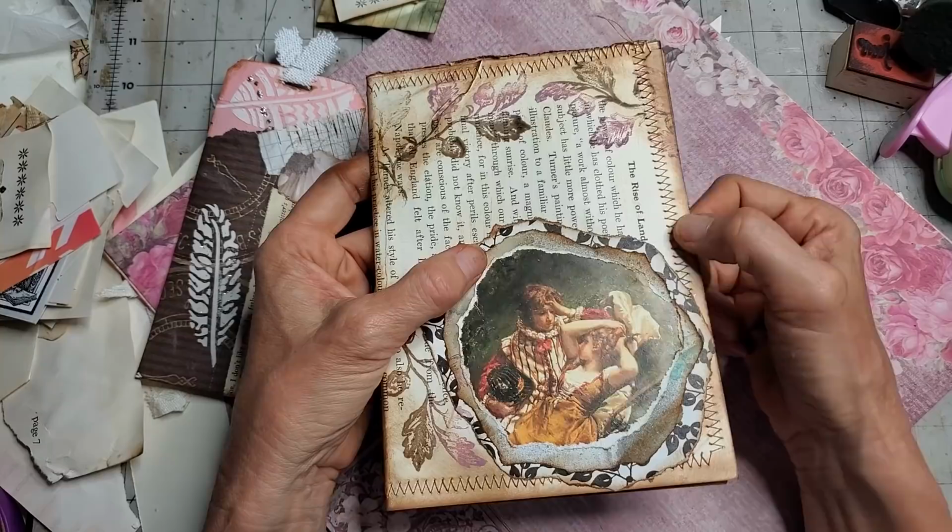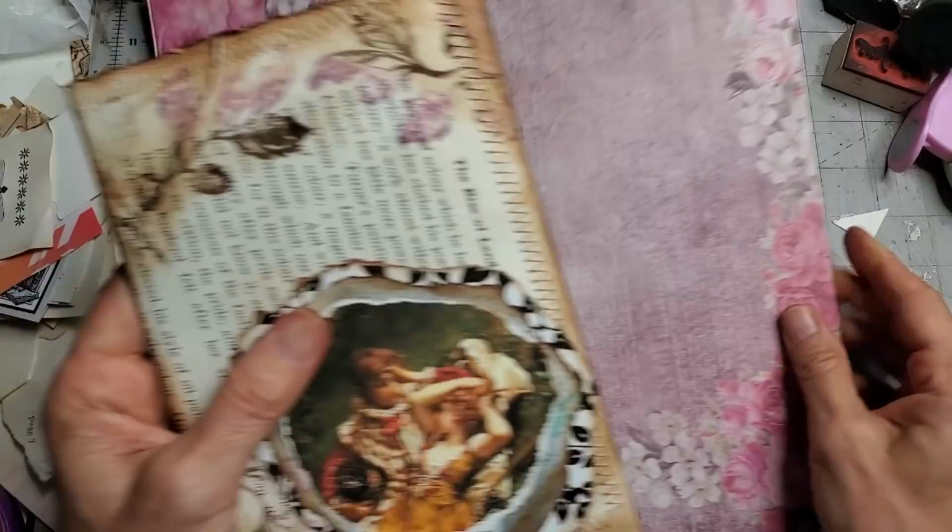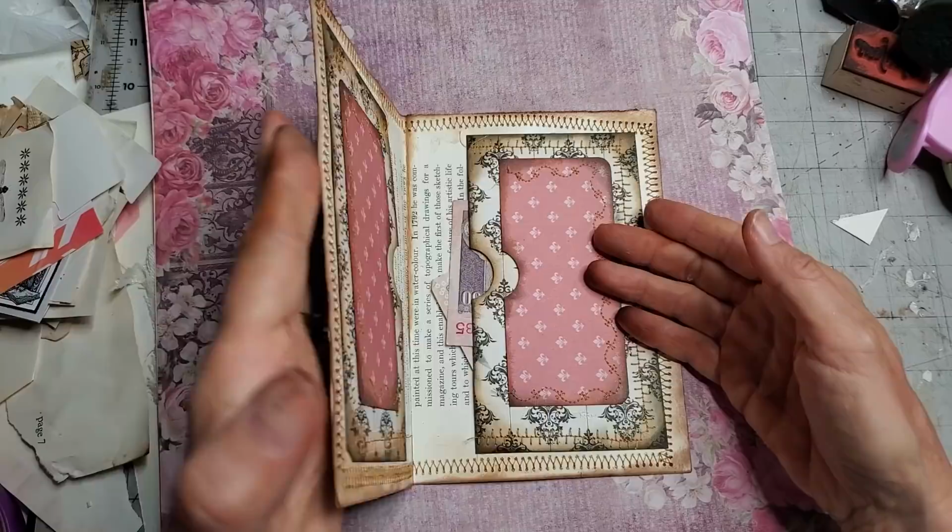Or you could tuck it into a pocket or into a tuck, or you could even wrap it around a page and clip it on like that, which is another option. Or you could glue the back if you wanted and just glue it onto a page and it could open like that. So just some fun ideas. Hey, we're having fun today. Okay, ready to have some fun?